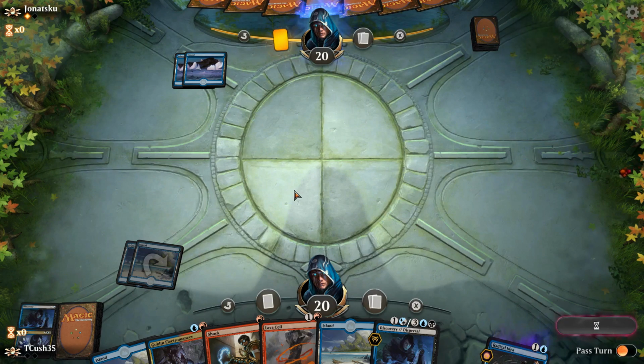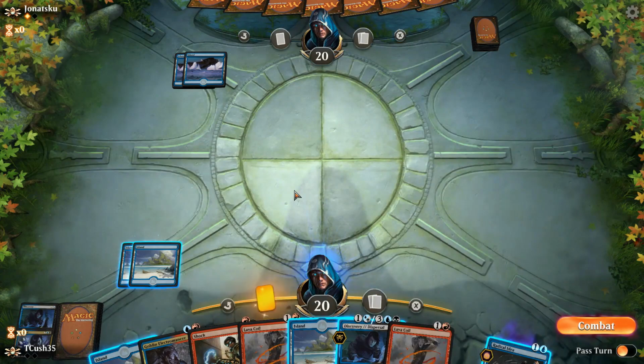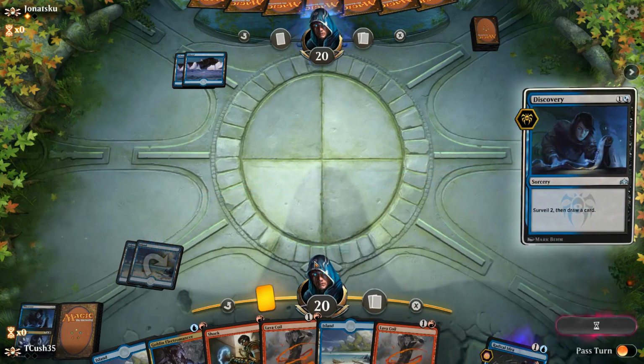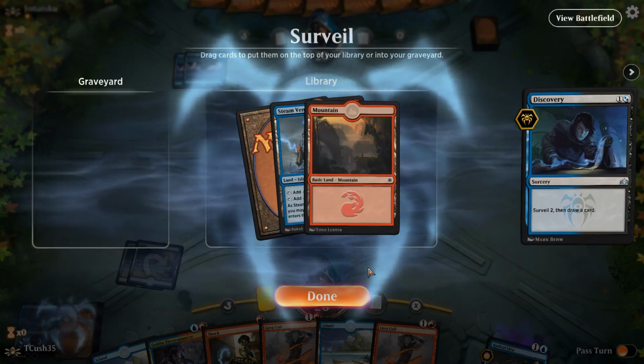Bright side, they haven't cast anything yet either, so at least I'm not dying to, you know, a curious Siren Storm Tamer. Didn't cast anything. Ooh, another Lava Coil is nice. I'm just gonna keep digging for a red source. Glad that they didn't counter it.